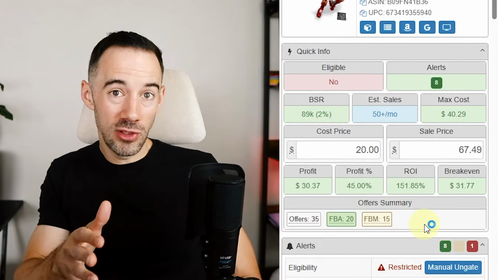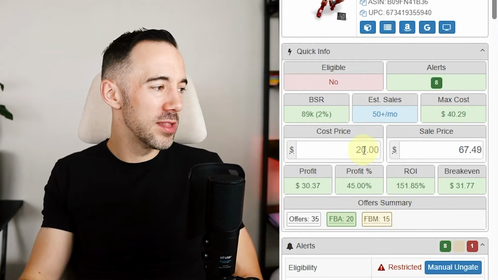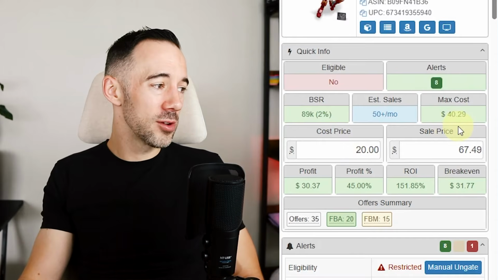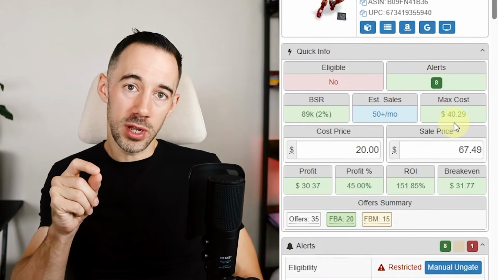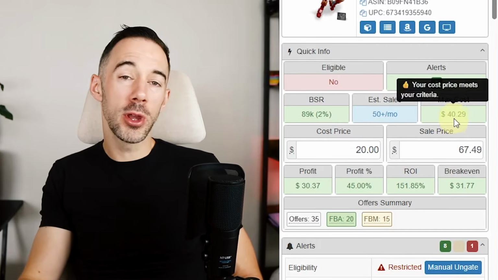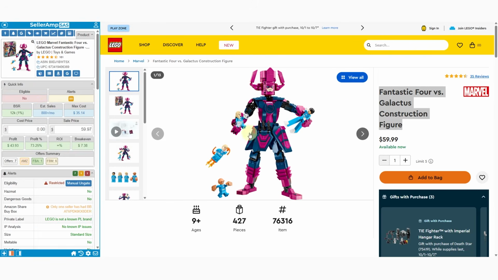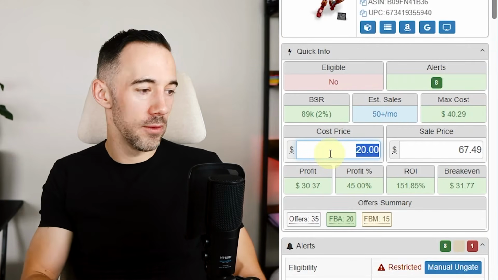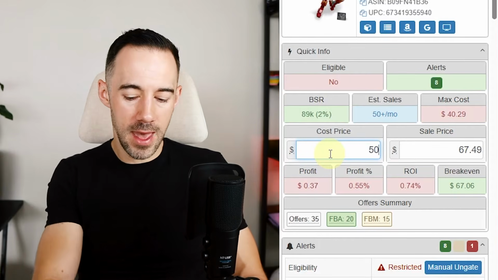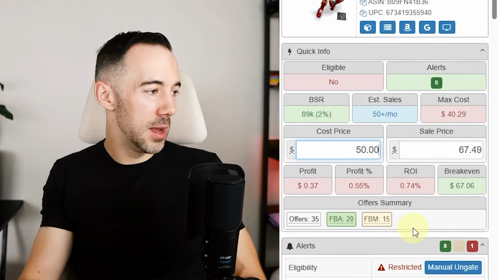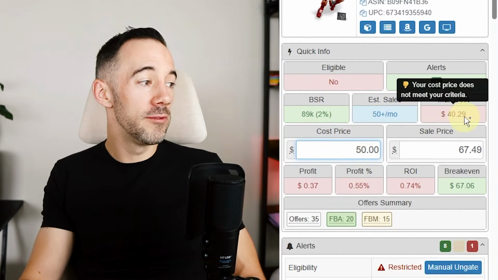Now, one thing you can do if you want to be quicker is, instead of putting in the 20, because that takes time and we're just lazy, have a quick look at the max cost. The max cost is telling you that if your product is at the max cost or above, then you're not going to be profitable. For example, if I'm looking at a supplier right now and this product is $59.99, that is above the max cost. If I saw this product for $50 and put that in there, you're going to see we're not profitable. But I didn't need to do that. I was wasting my time because I know that $50 is more than $40.29.